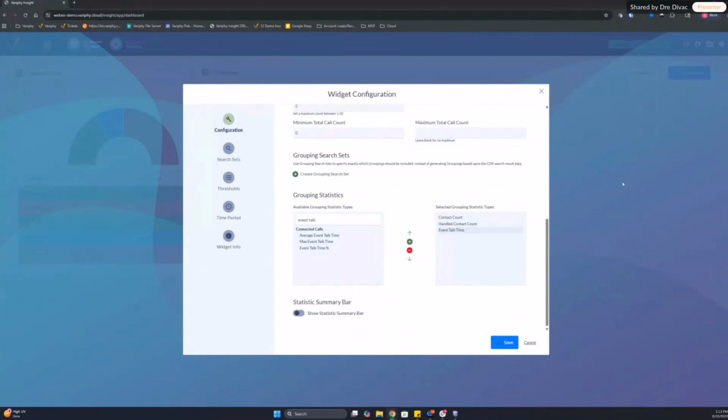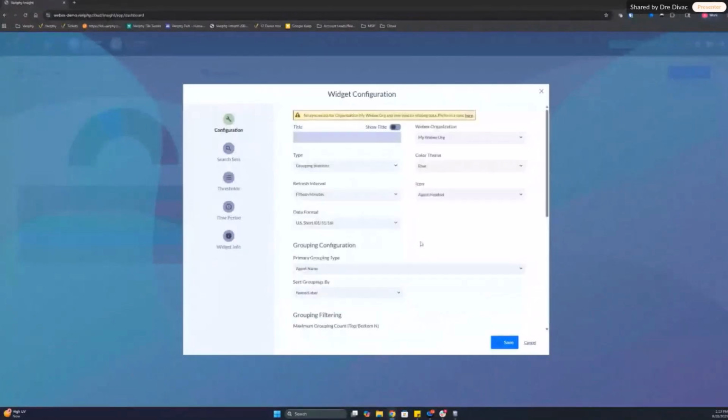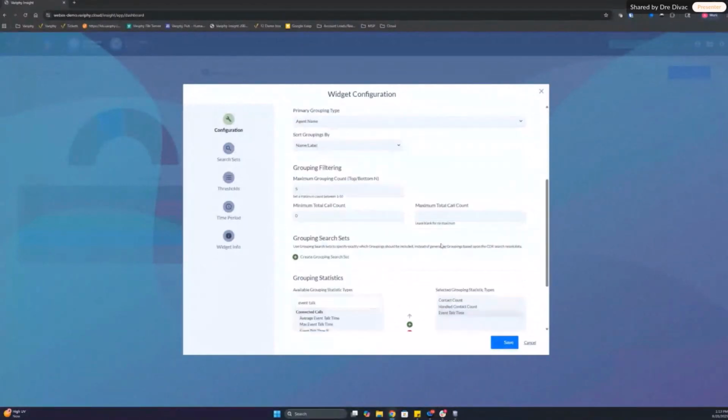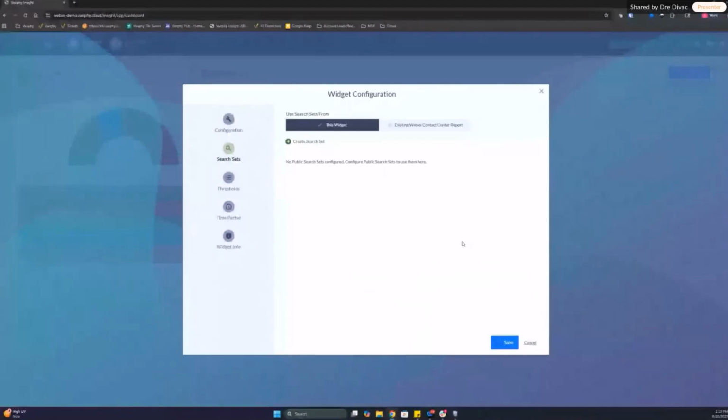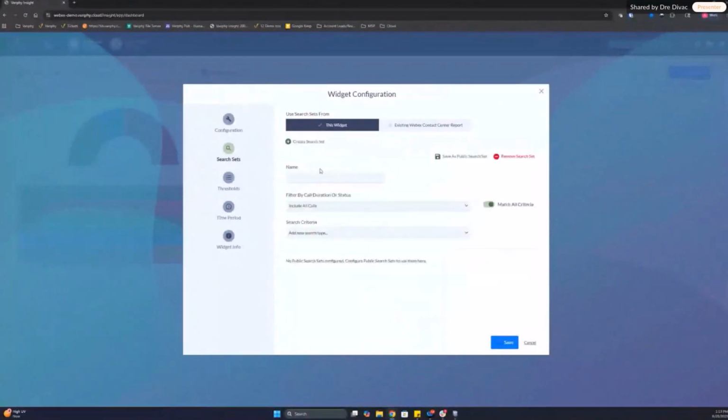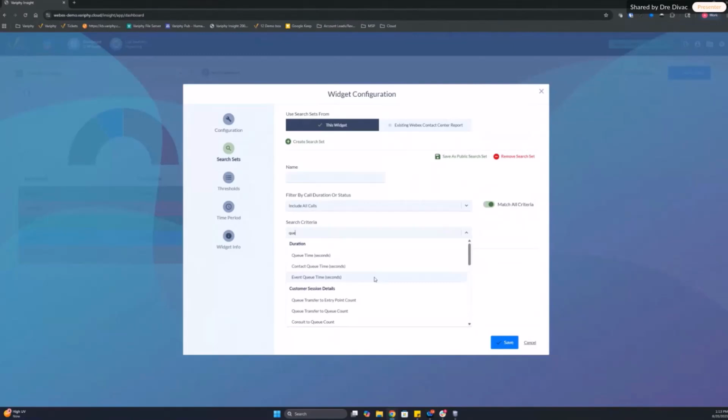All righty, let's go ahead. So we've got the configuration page where we want it here. Let's go over to search sets, and here's where we're going to select our queues. Now, here we can select a lot more information too. You can do this on customer numbers, agents as well. There are a lot of ways we can search on this, but because we want to see the whole queue, we're going to find queue name. Type in queue name here, we'll add, and then we should have our pre-selected queues here.